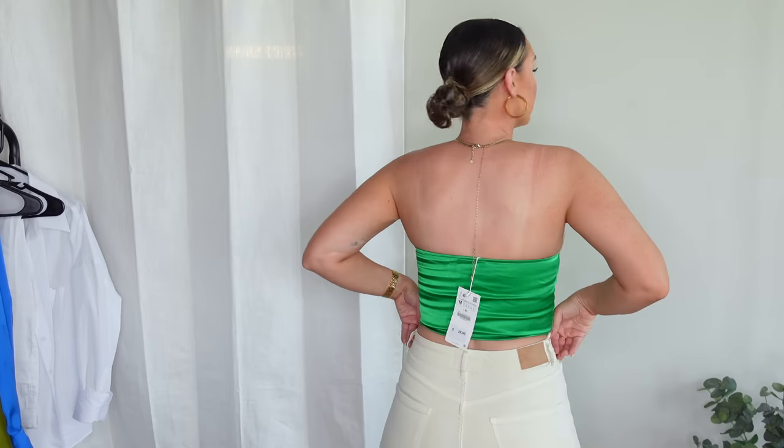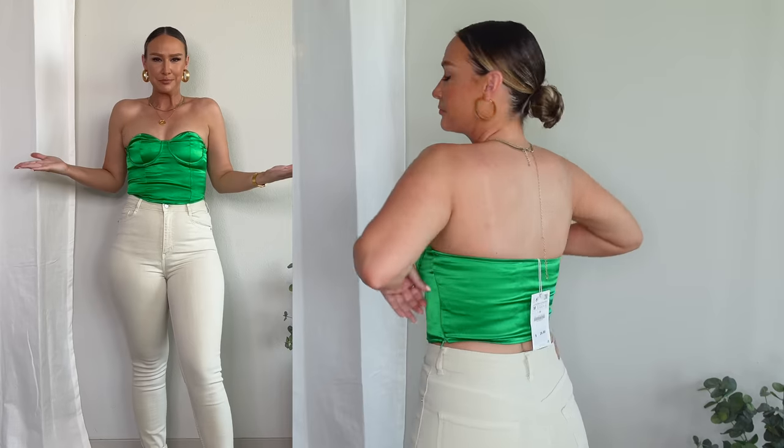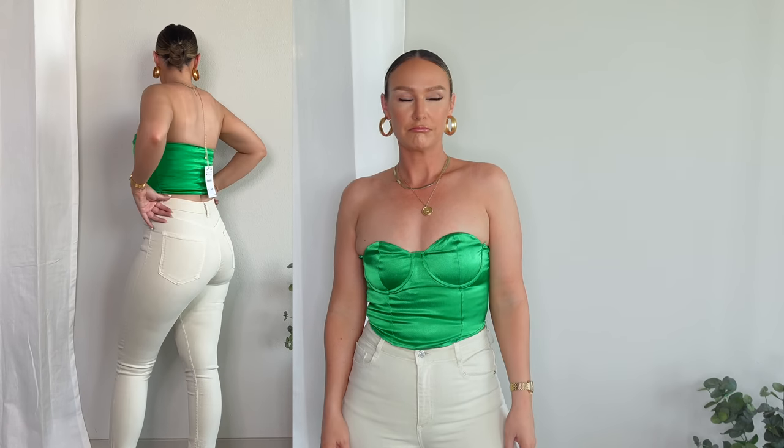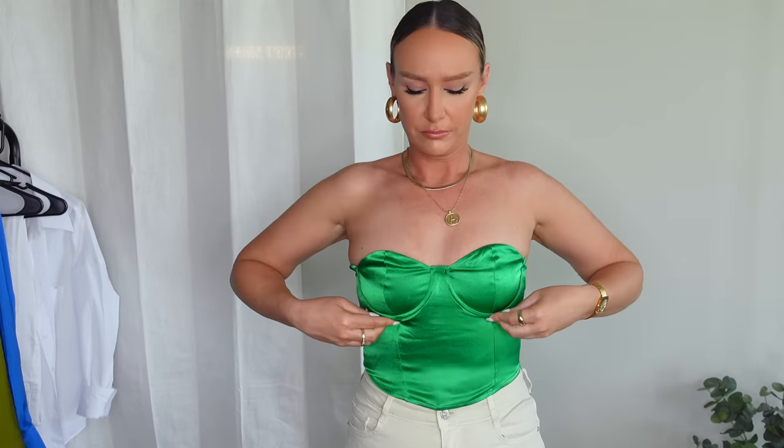Zara, it would have been really helpful if you had put those little rubbery sticky things that grab to your skin — I love this top but it's just not going to work in my size. I may try a large in-store. I think you do need to size up in this top for it to work. The crop stops right at the belly button, so it works with high-waisted jeans. You could also layer it under a silky button-up shirt, open, with the corset underneath — really cute.